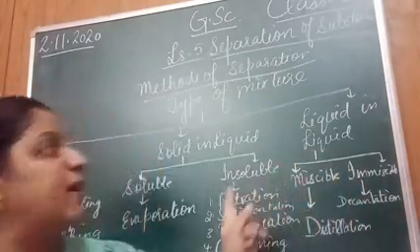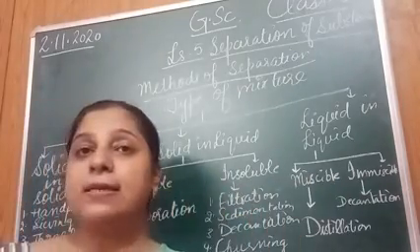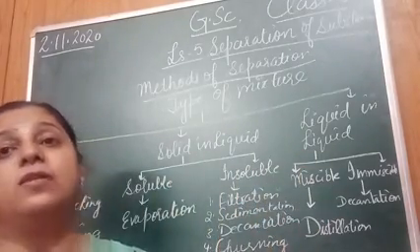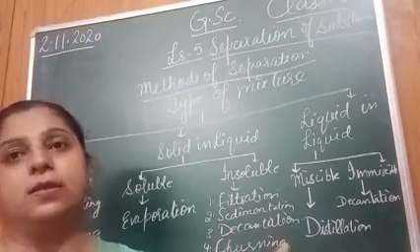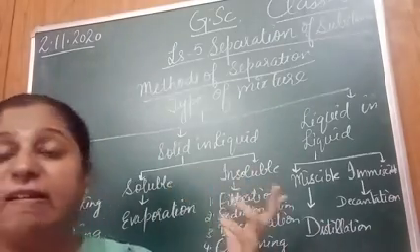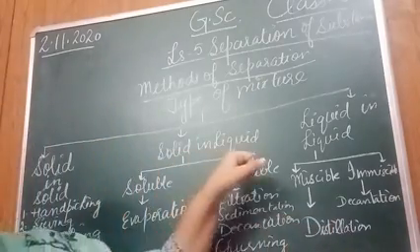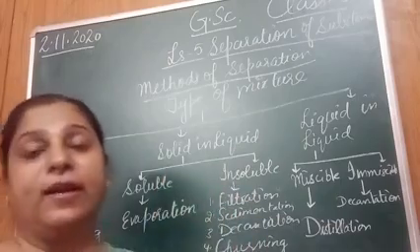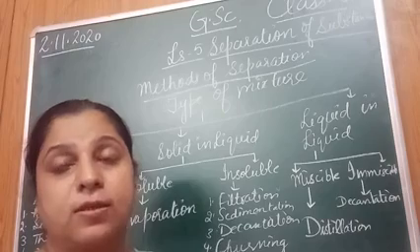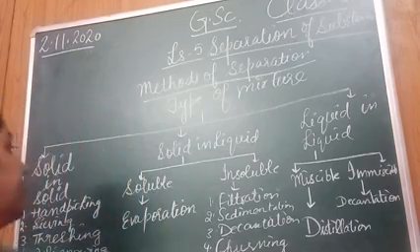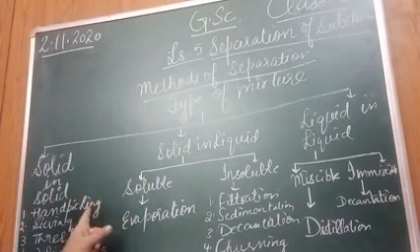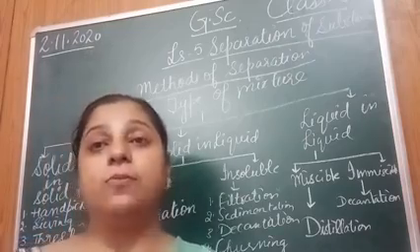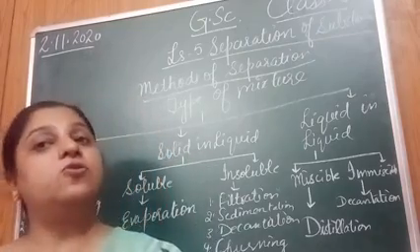All the methods I will be explaining one by one in the class. Till then, please note down this table. It is very important because whenever you have to attempt the answer, it should be clear in your mind which type of mixture is given and which method is best suited to separate out the components. Right? Tomorrow we will be doing one practical in which I will show you hand picking and sieving. I will be separating out the components using both methods. Till then, enjoy. Bye.